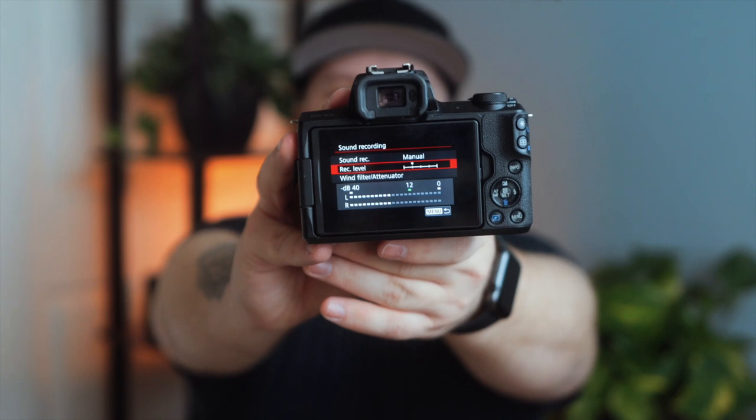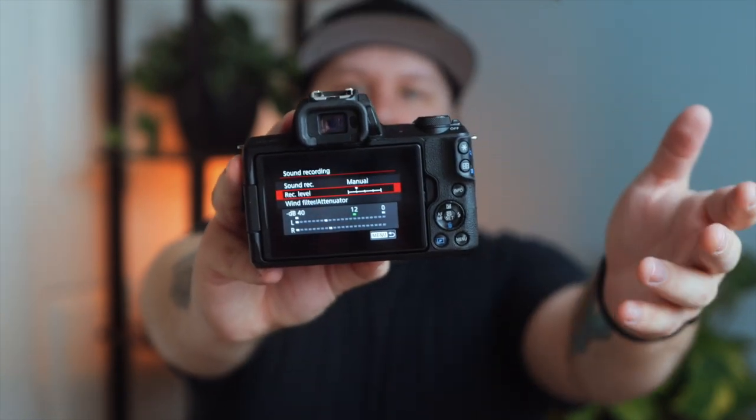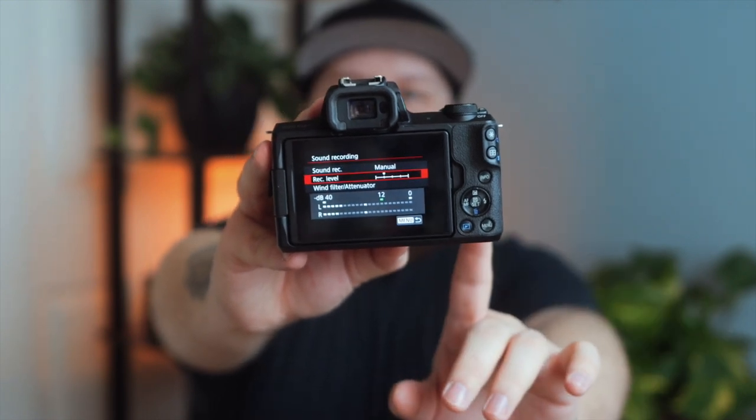For all these tests I'm going to be using the Canon M50 mounted on a Joby GorillaPod, with the audio settings set to one quarter — basically the first notch instead of halfway or all the way down. Going out for a quick walk around the neighborhood to give a walking test with the different shock mounts. This first one, as a baseline, is the one that comes with the S20, so this is the shock absorption quality you would get just walking around with it. I'm going to change hands so you can hear if you get any noise when you do things like switch hands.